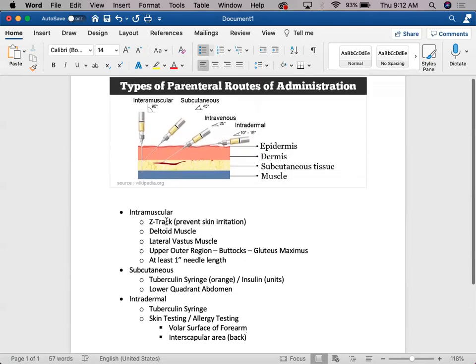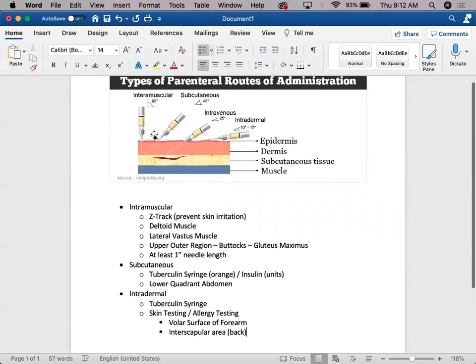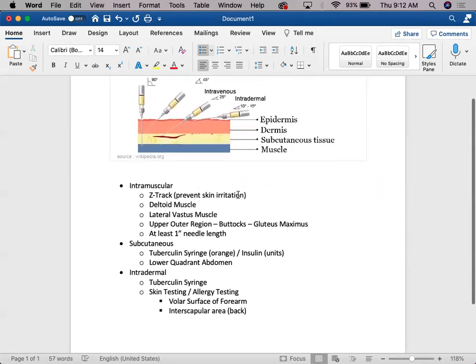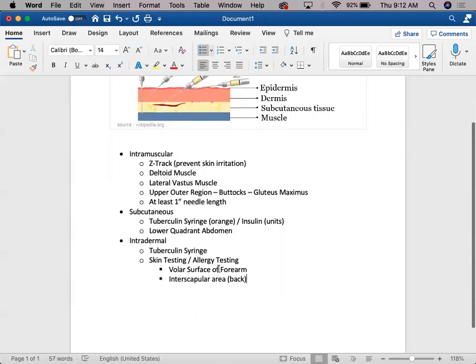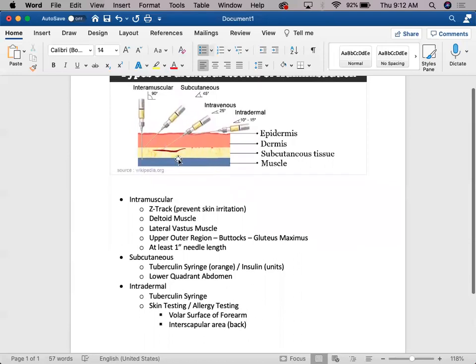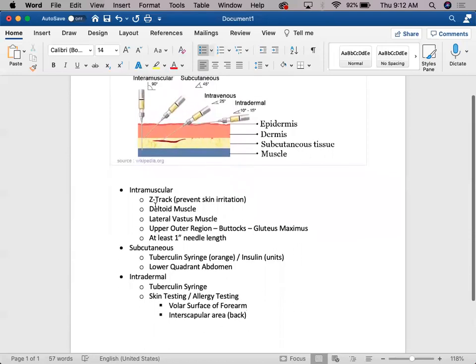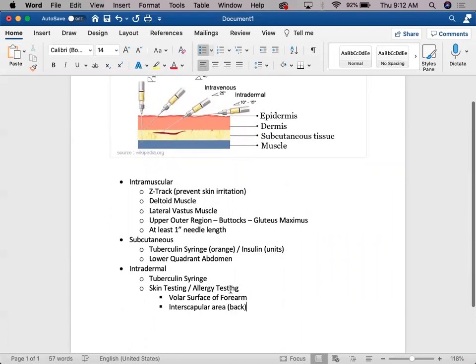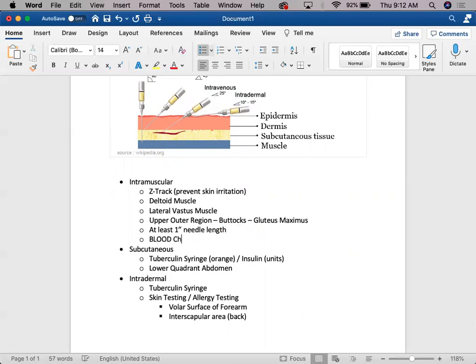Okay, so right off the bat, wonderful questions that can come just from this picture and just these quick notes. So know the angle, know where the drug is supposed to end up, the methods and locations, and also what kind of material you use, and of course, which one has to check for blood, intramuscular and sub-Q.